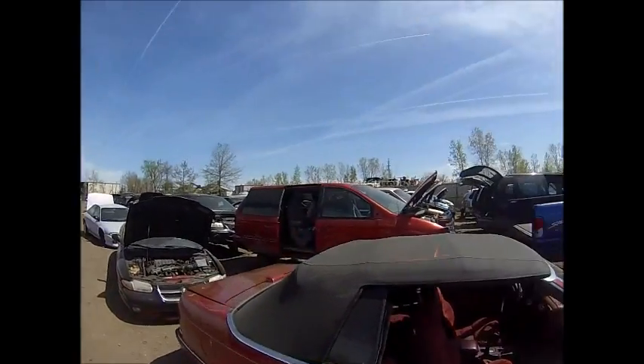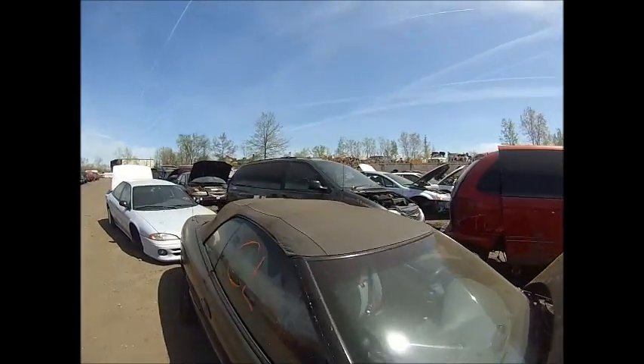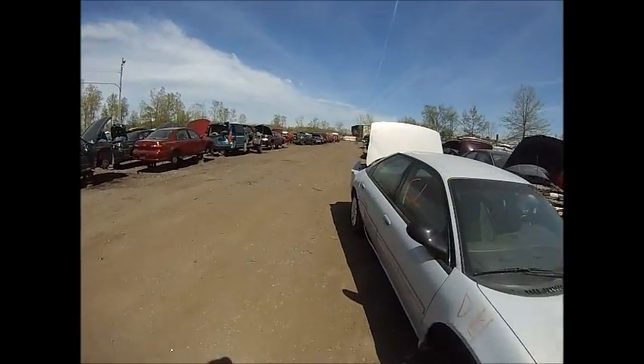This is my first time here - pretty cool. Basically this yard is all domestic stuff, so it wasn't worth my while. However, it is a cheap place to get an ECM - they said an ECM is $20. You do have to bring your own tools though, because the tool selection here really sucks, they're all picked over. All you need is an 8mm. I could have grabbed a few ECMs, but we only had one Jetta that was the MK4 and one Jetta that was the MK3. Both Jettas were pretty picked over, so it wasn't really worth my while.